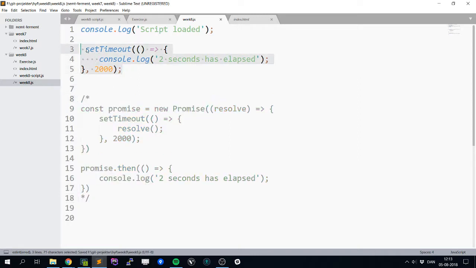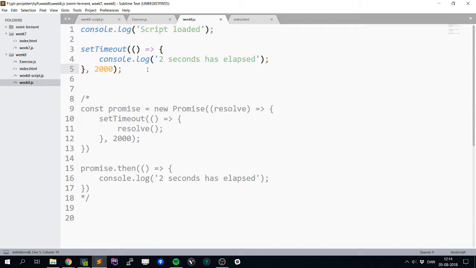Okay, so this code, can someone just quickly explain what happens here with this code? Basically, after 2 seconds of the timeout, you're gonna console log. Yes. So the setTimeout function takes 2 arguments.